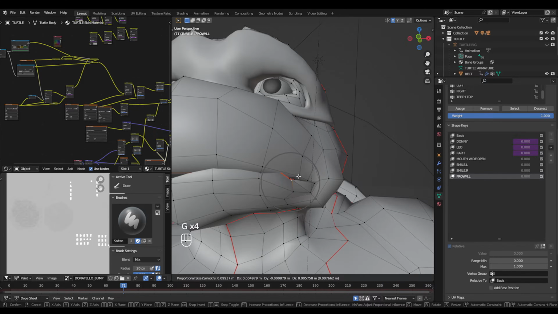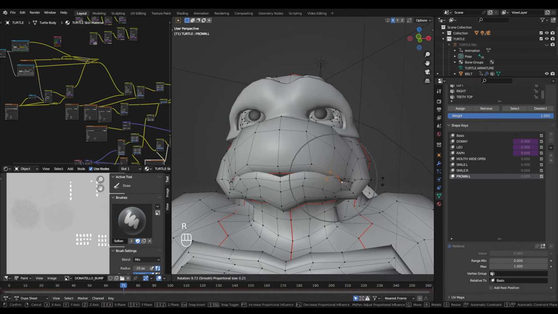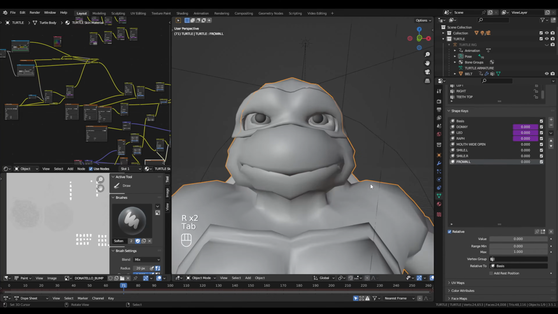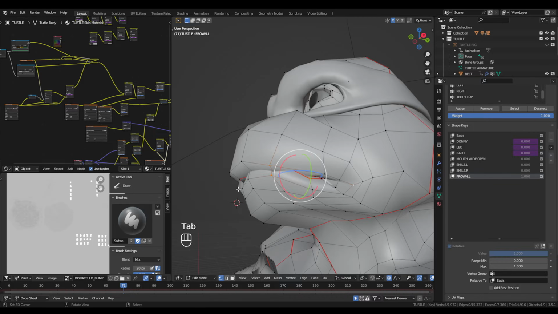A lot of this is kind of just at your artist's discretion. Alright, so let's see what that looks like. So frown. Maybe get his little bottom lip puckered out just a little bit.